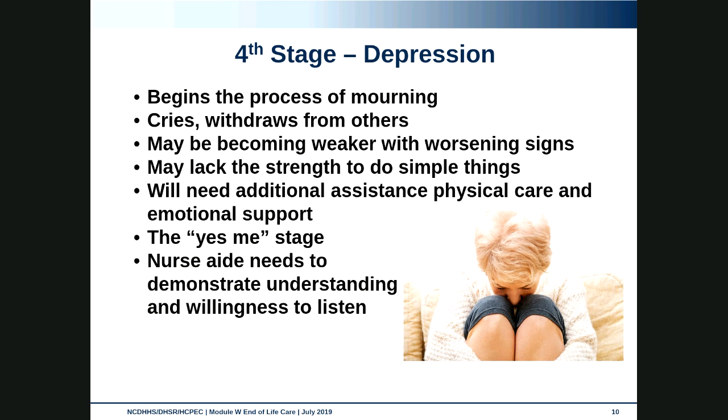The fourth stage is depression. It begins the process of mourning, if they finally have come to the point where they know death is coming. They cry a lot. They withdraw from others. They don't really want to spend time or be around other people. They may become weaker with worsening symptoms, or worsening signs of things. They lack the strength to do simple things. They may need additional assistance with physical care and emotional support.